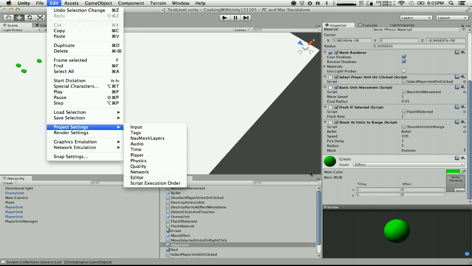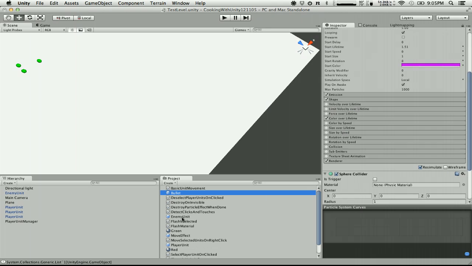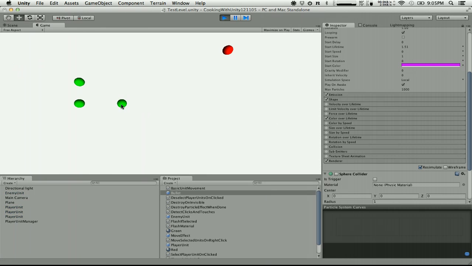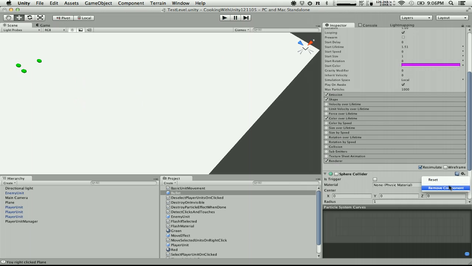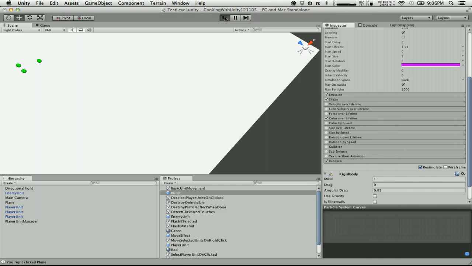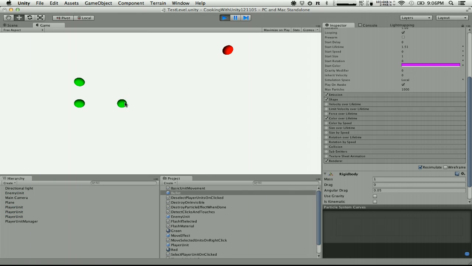As a matter of fact, the way I'm going to fix that right now, because we're not using it anyway, is I'm just going to turn off our sphere collider on it to make sure that that's not part of the problem. I'm going to remove this just so that I don't get confused and think that it has one. I think you can have a rigid body without a collider. We'll find out, I guess. All right. So, yes, obviously that was having an effect on it.